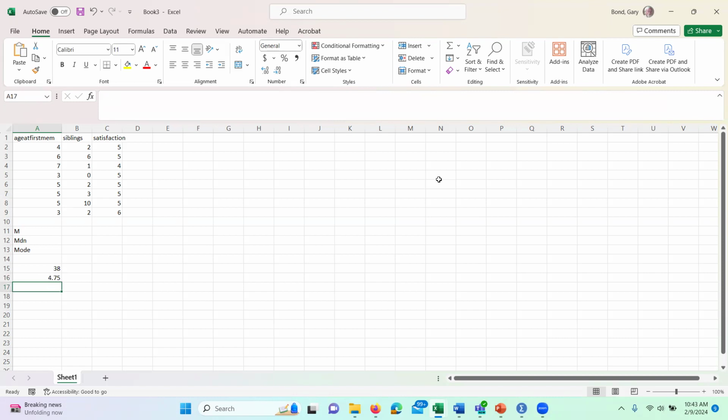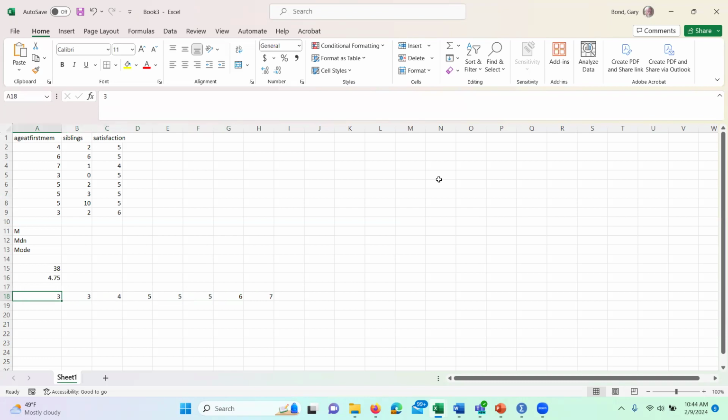All right, and the median, how do we get the median? We take the middle number of the set. And so we arrange the scores from smallest to largest. We have a 3, a 3, a 4. Let's see, what do we have? 3 5s, 5, 5, 5. And then we have a 6 and a 7. All right, is that 8 scores? 1, 2, 3, 4, 5, 6, 7, 8.